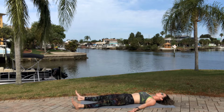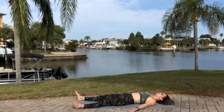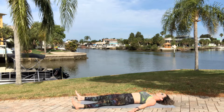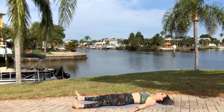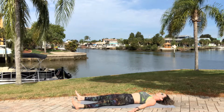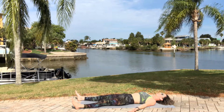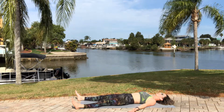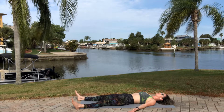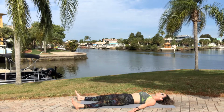Shavasana is the pose that allows us to absorb all of the benefits, all of the prana and the energy that we've worked up throughout our practice. It's a time when we're able to sit back and observe and maybe find some separation between our consciousness and our thinking, speaking mind. How might it feel to identify with that observer rather than the speaker? To be the witness rather than the protagonist.